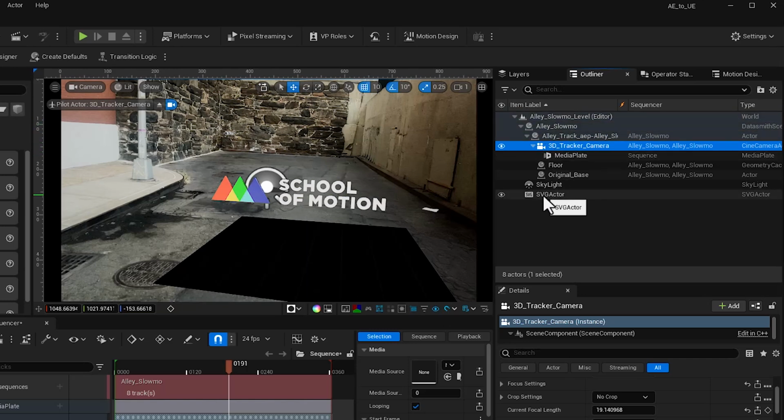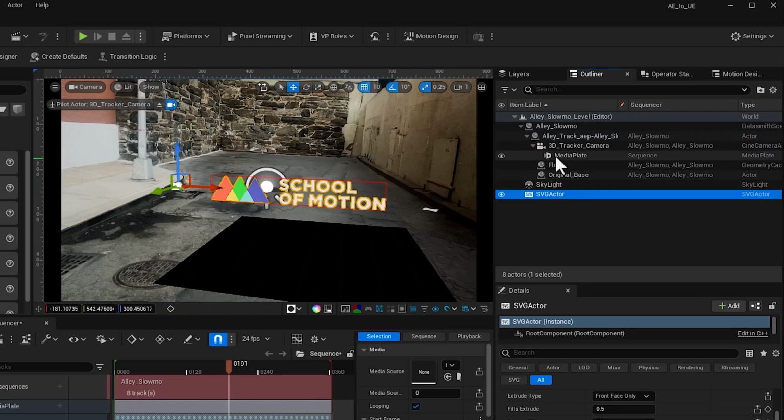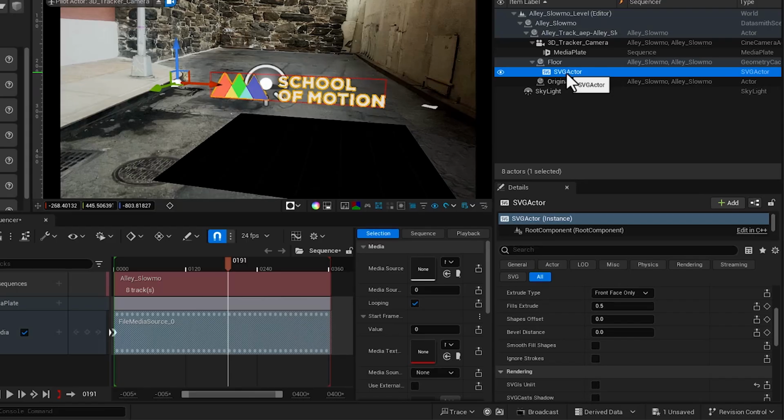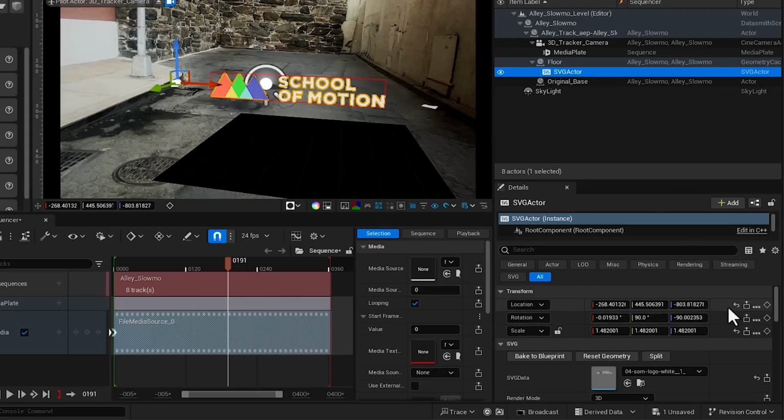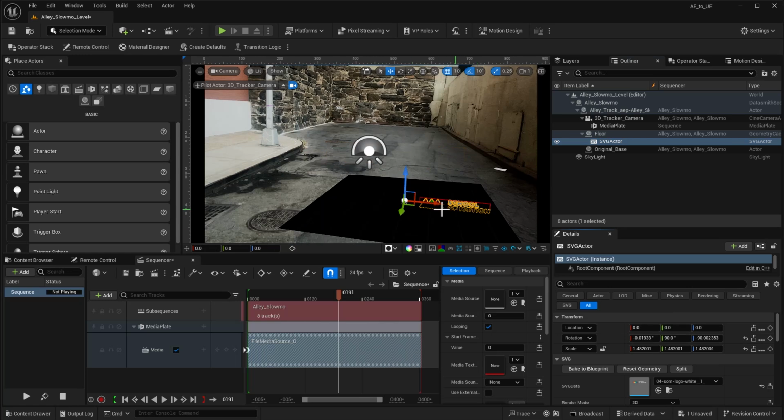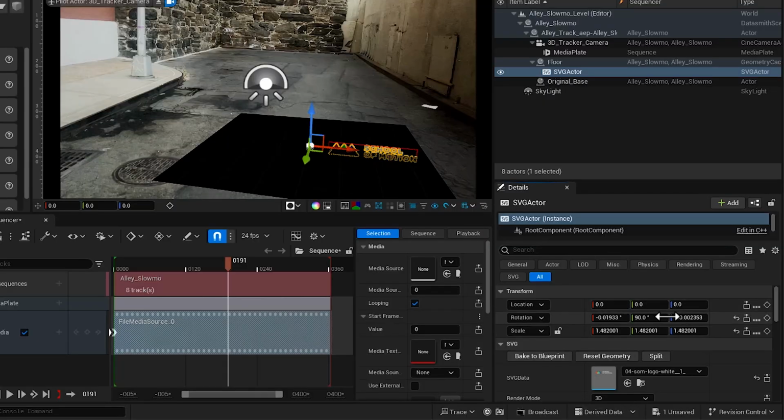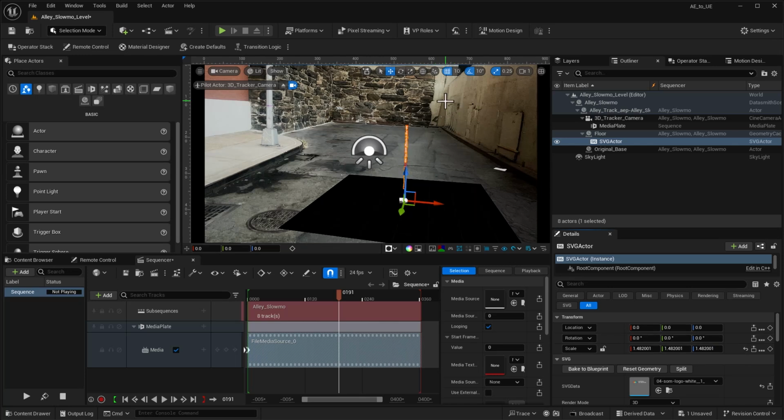So what I want to do is take this and drop it into this world. And in fact, just to make it match the floor even better, I'm going to make it the child of the floor. So drop that in, and then I'm going to reset the position, which makes it rest on the floor. In fact, it's resting through it because the middle of the SVG is right in the middle there, so it comes through the floor. And then I'm also going to reset the rotation, which is not going to give us the right rotation, but it will set it up so that at 90-degree changes, it's going to look much better.